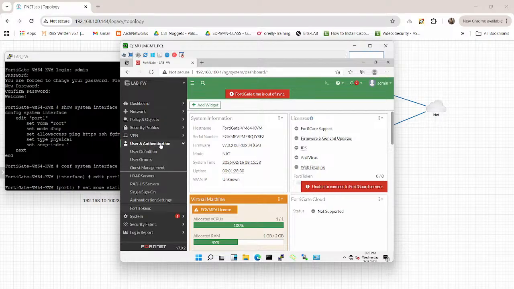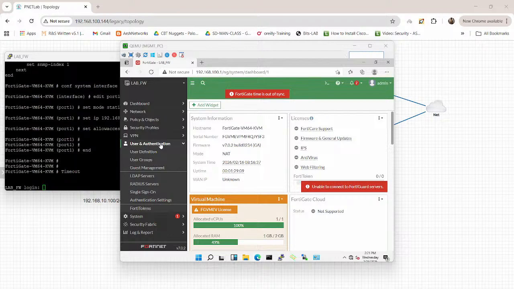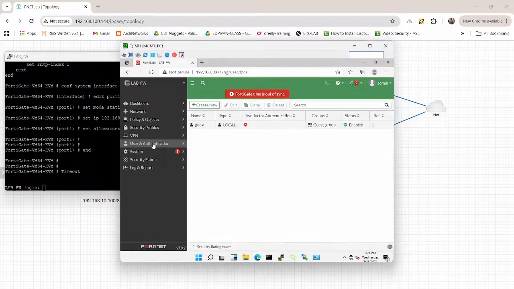Then we have users and authentication. See, there are two types of users in Fortigate. One is what we call users for policies, which means your RAVPN users or your LDAP users. Okay, this would be used for your firewall traffic. This is for end users, not for administrators. So if you want to create any usernames for your end users, not for firewall login, then you can go to this particular tab. In this users and authentication, you can go to your LDAP configuration, your RADIUS configuration, or your local user configuration. Okay, then you have another users option under system.